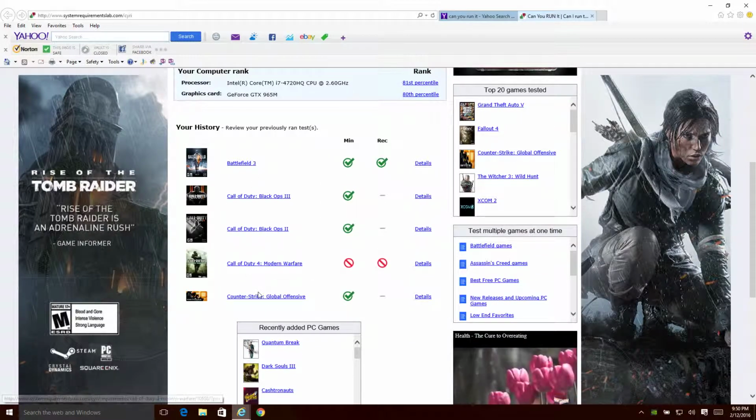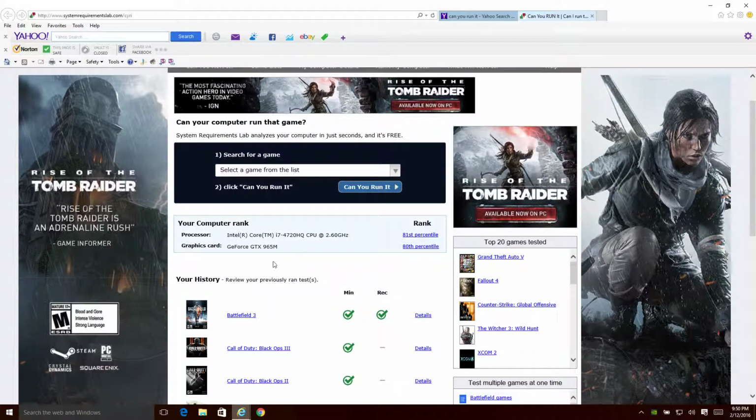So here's games that I've recently played. Now the first time, it'll ask you if you want to do it manually or have it download something, and then it'll scan your PC. Once you do that, it'll download something, and then from there it'll have your specs, so you won't have to enter them. It'll just automatically show you if you get the game. I recommend doing it that way.